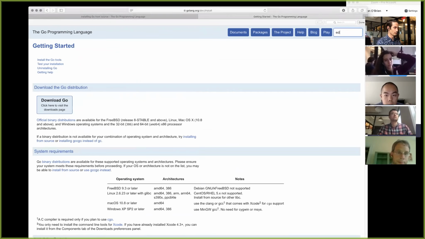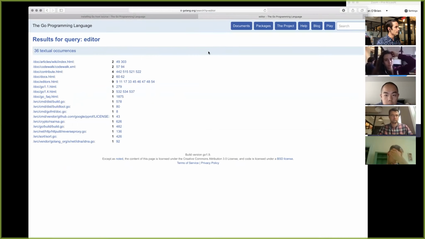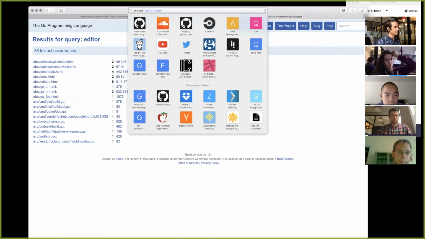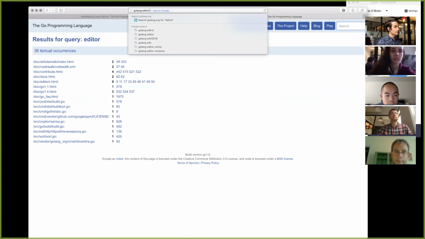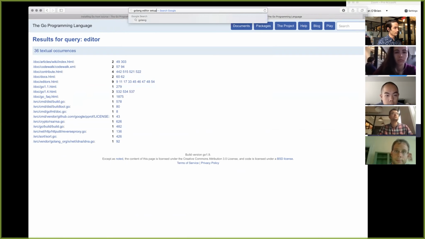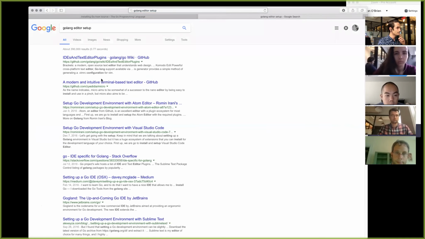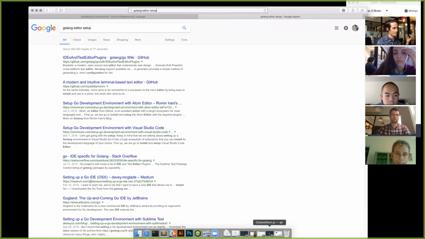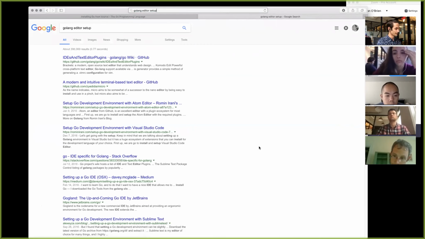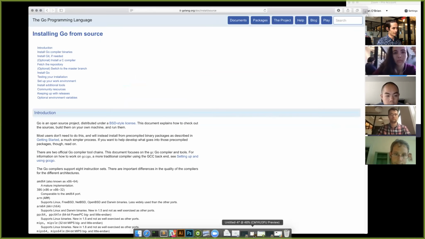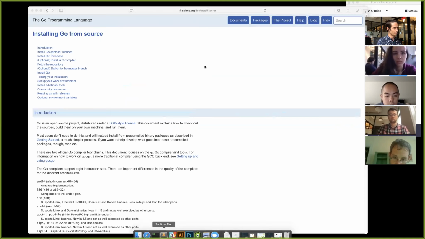Let's do this. No, whatever. Let's do old Google: Golang editor setup. Yeah. So depending on your Go environment, you want to have it set up so that you can basically, given any, and I'll show you in my editor now. So to give you the general overview, I apologize for not having prepared a proper link. Okay, cool.